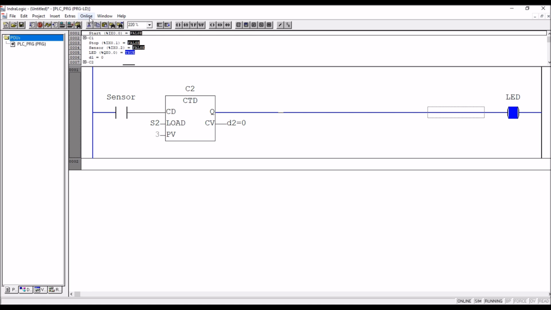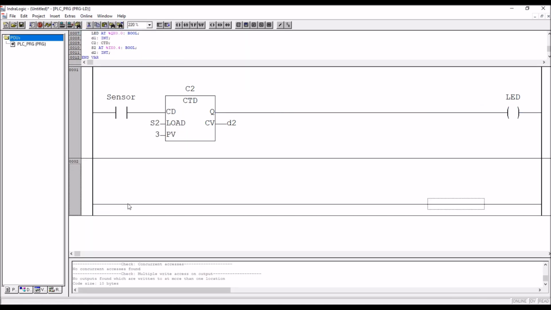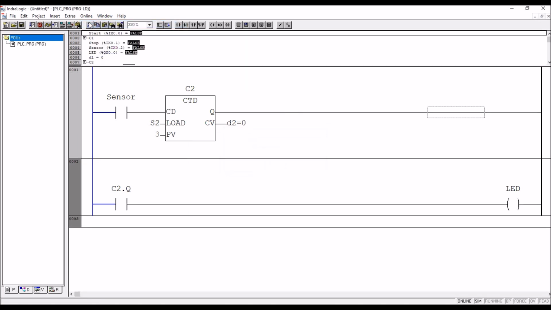Okay, so like that, you can also use counter as the input, that is C2.Q, and then LED you can take up. Online, login, run. See, first what you have to do in the down counter, first you have to operate load, control F7, that is double click, control F7. Now don't forget to switch off load.